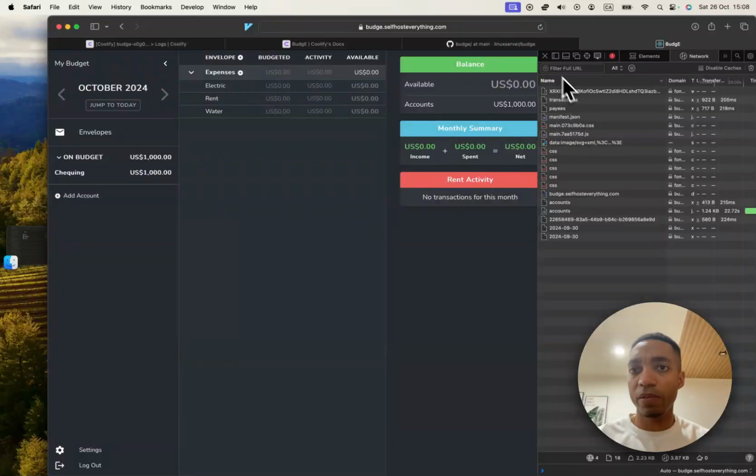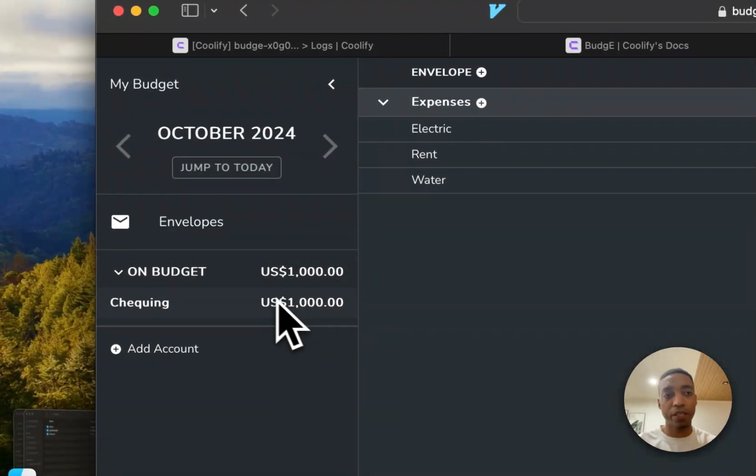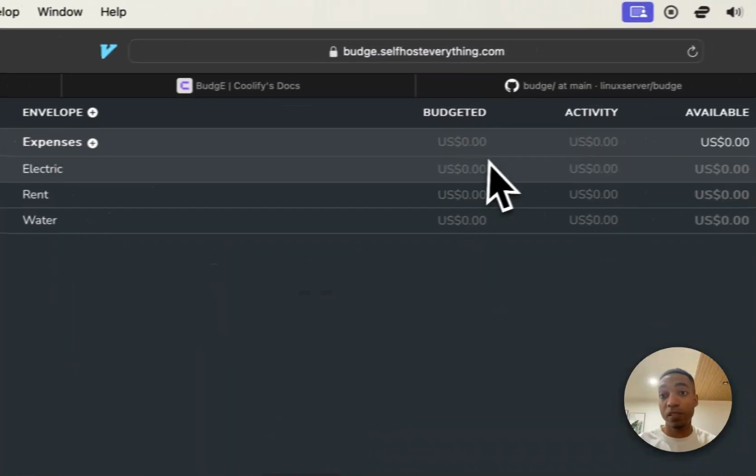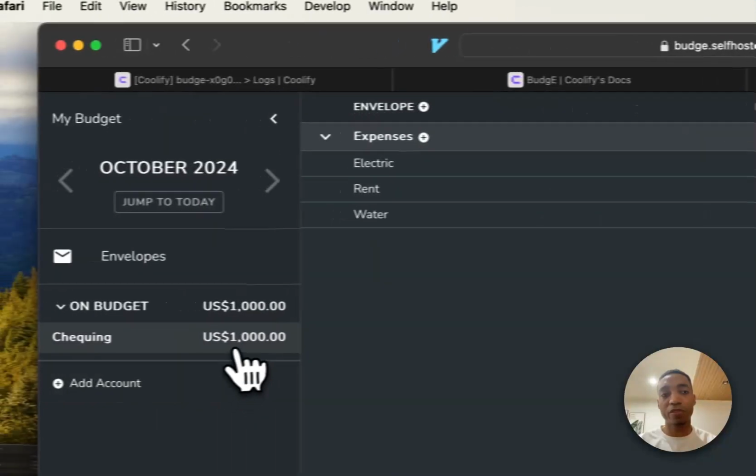But it looks like it's temperamental, because right now it did actually create the account, but I'm not seeing my changes that I made on my budget. So again, I'm not sure that this application is really fully ready for actual use.